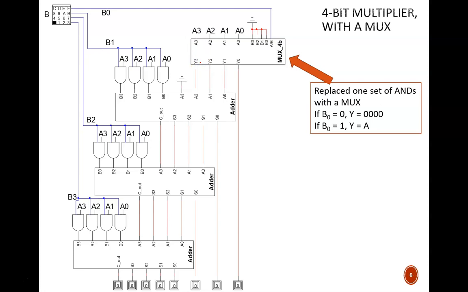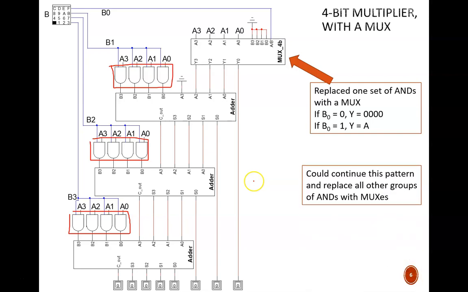We could, and probably should, continue this pattern and replace each set of AND gates with a 4-bit MUX. That would provide us a consistent and clean layout using just seven device symbols rather than needing to deal with the internal gates. But, of course, we must be careful to connect the appropriate pins of those devices. The same pattern could hold for a larger number of bits. However, the pattern does require a large number of gates and thus a large hardware cost. So, for multiplication of larger numbers, say 64 bits, sequential circuits are often used. We'll discuss those later in the course.